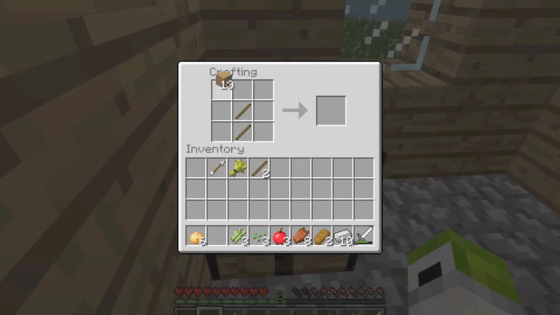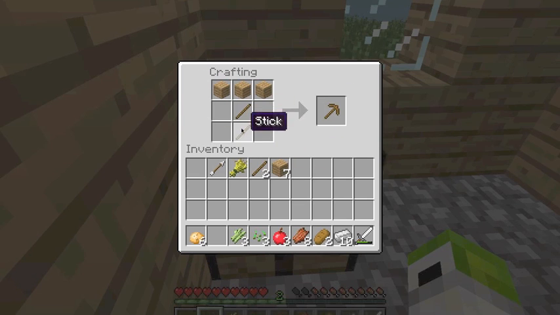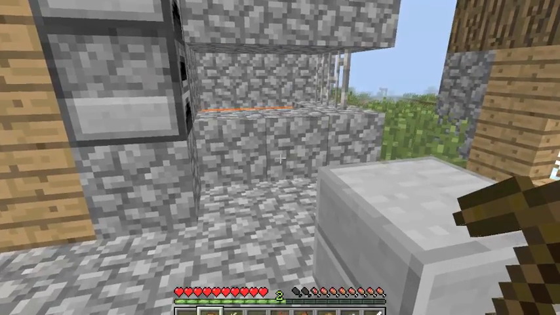And here's how you make a wooden pickaxe: 2 sticks for the handle, and then use wood on the top, which is just weird. That's how Minecraft works.